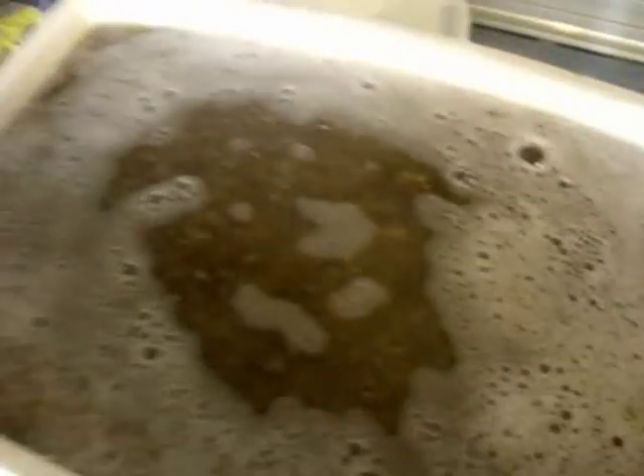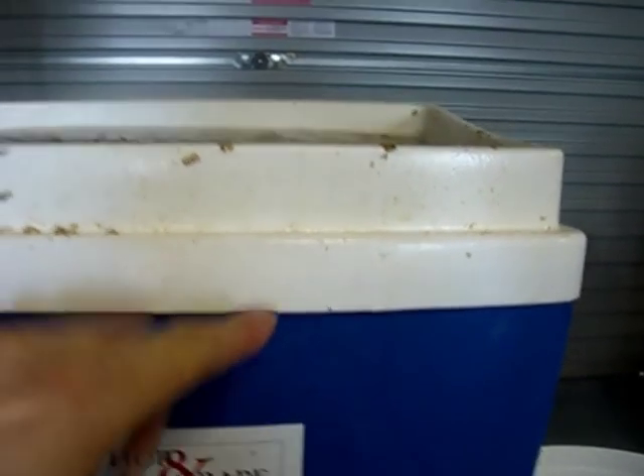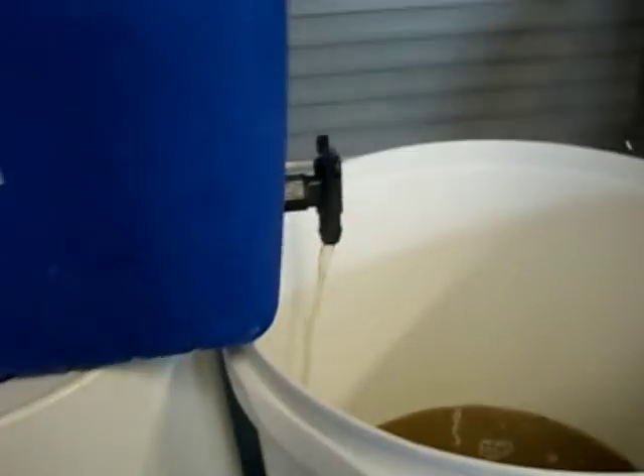Just to show what went wrong with the stuck mash: the grain is still near the top of the vessel, but what had happened was it got too thick. The water wasn't permeating through the grain — the level had dropped, so the water was just compacting down on the grain and compacting around the copper filter at the bottom, stopping flow. The fix was to remash and then add water at about 90 degrees — almost boiling — which made it more porous and allowed flow again.